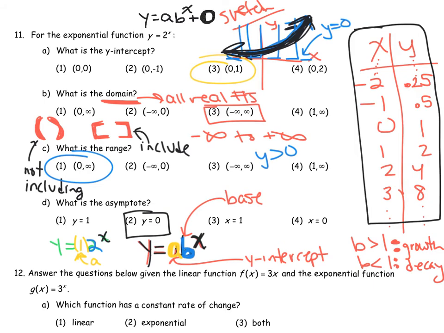So in this case, it's plus 0. It didn't move at all anywhere. So that's how you know what your y asymptote is. The asymptote is at that vertical shift, and in our case, there is no vertical shift. It didn't move up or down. So our asymptote is just at y equals 0. And you'll see some examples where the asymptote is not at y equals 0. Okay? All right, let's continue to move on.